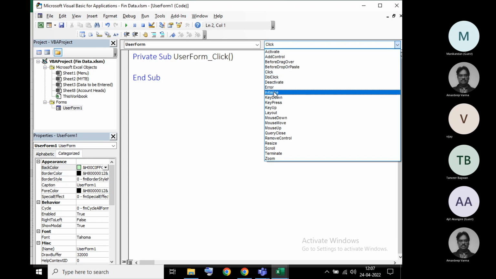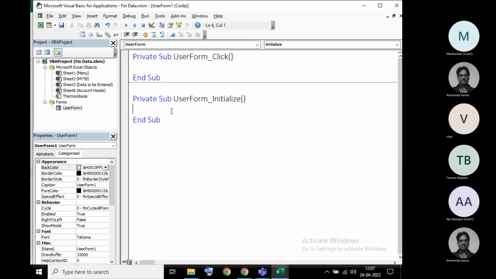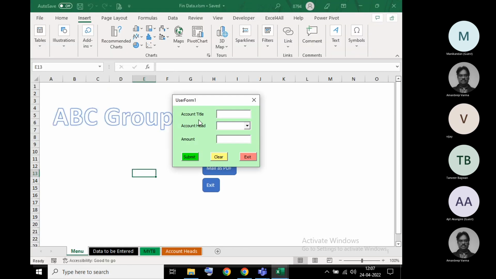So click on Private Sub UserForm_Initialize. Why are we using initialize instead of click? Because the process of displaying the user form, this particular process, is called initialization.